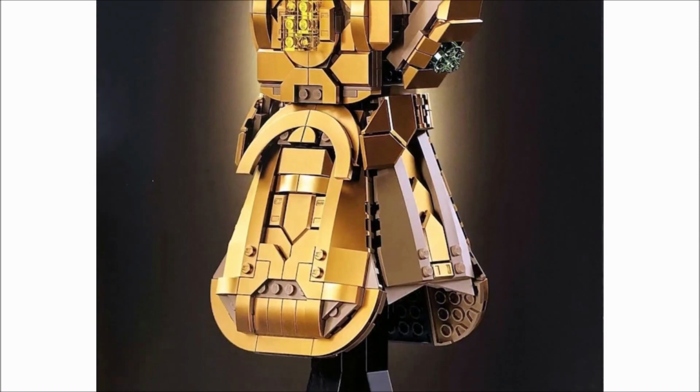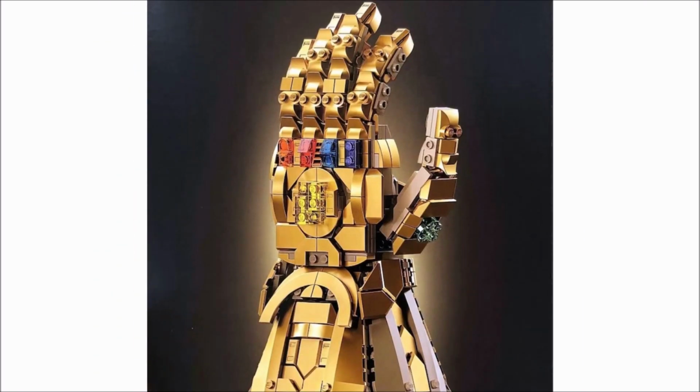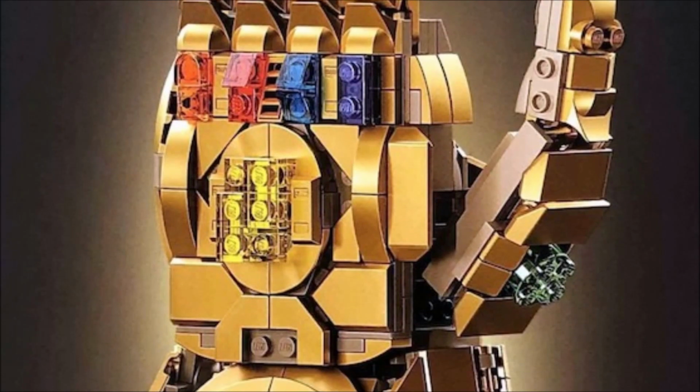I think it's really cool that we're getting a full-scale Infinity Gauntlet right here. Now I'm not sure if you would actually be able to wear this unless you have really small hands or something, or if you altered the build a little bit, but I think it looks really good. I like the Infinity Stones on there. I don't think they look spectacular, honestly, but I do like how they look somewhat.